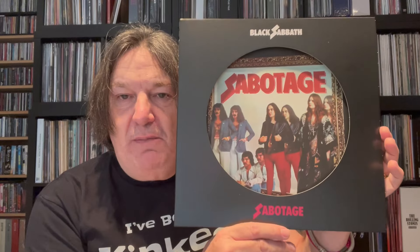Volume Four is Steve from All the World's a Stage's favorite Sabbath album. Now comes the greatest heavy rock album ever made in my opinion — and I know this is Chris Brophy's favorite one as well — Sabotage, the sixth album, July 1975. Original front cover, original back. The inside again has the cover picture replicated with Bill Ward in his wife's red tights — they were duped into the shoot, told it was a dummy run and there would be another session, but there never was. Look at that — I love this album. Greatest heavy rock album ever made in my humble opinion.